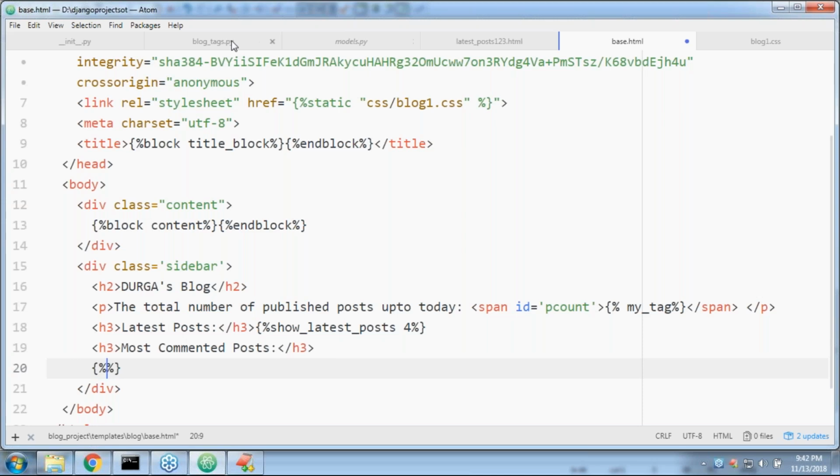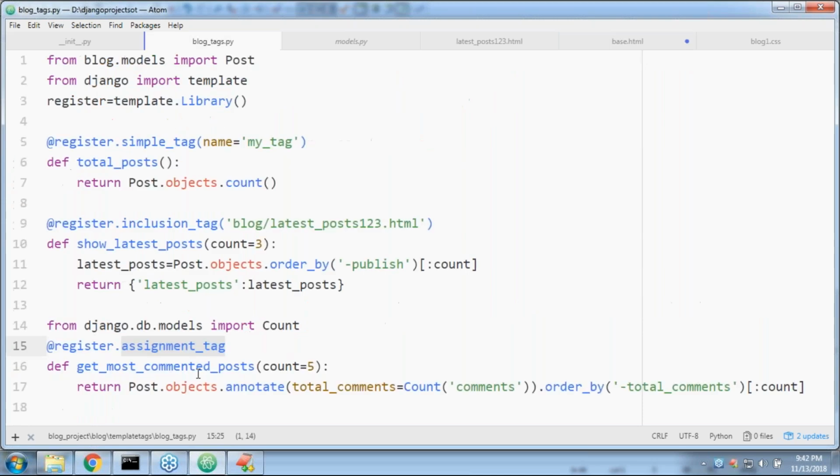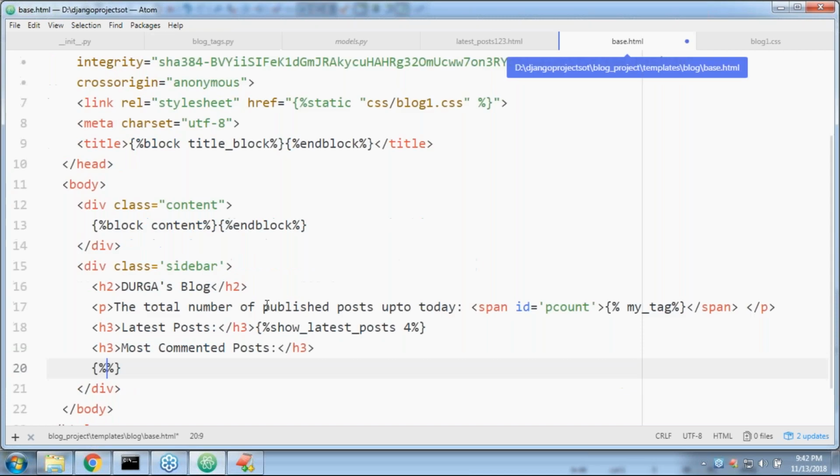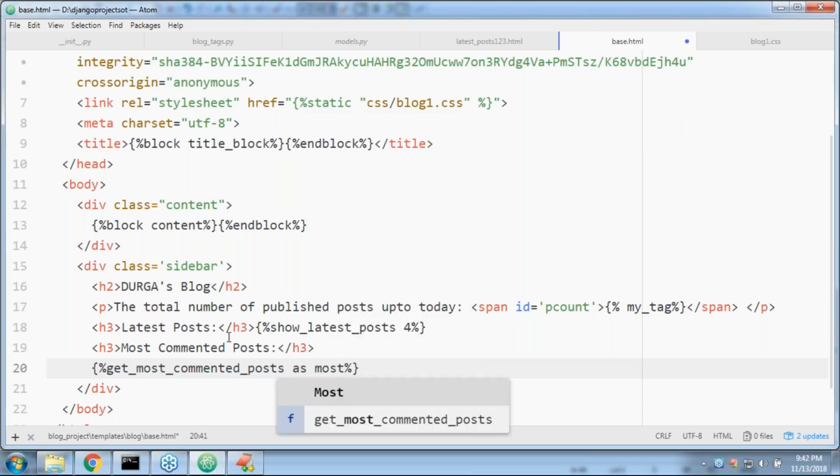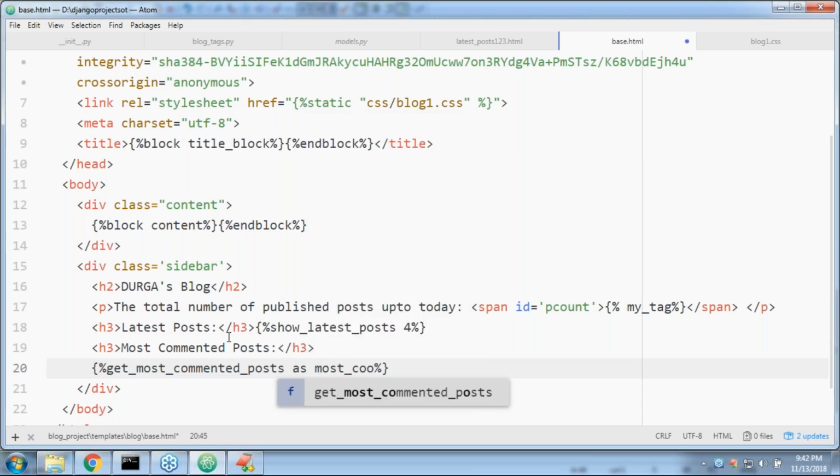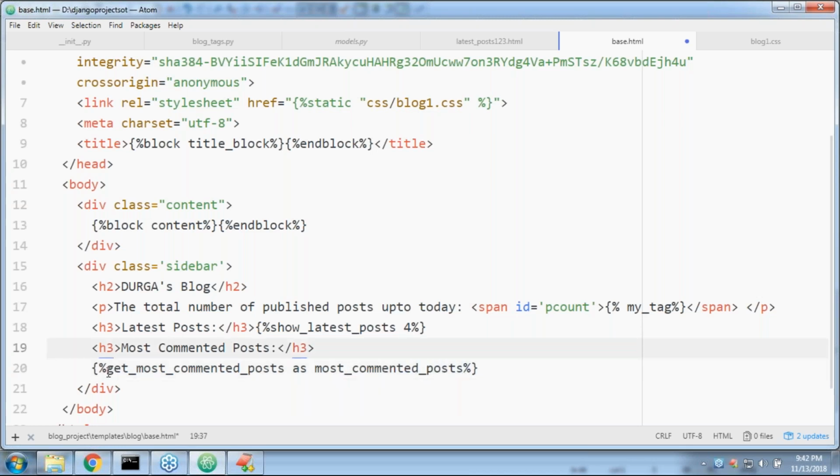What is the function name? Get the most commented posts. Are you getting? Get the most commented posts. Sir, here get the most commented posts. Yes, most commented posts. What this template tag is doing is it returns some value, which will be assigned to this one.